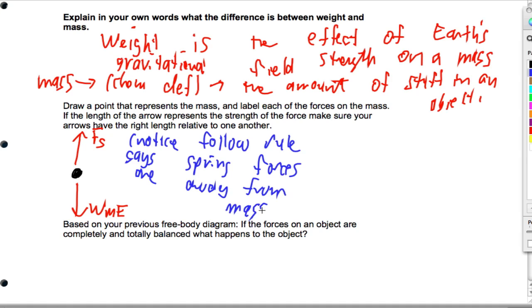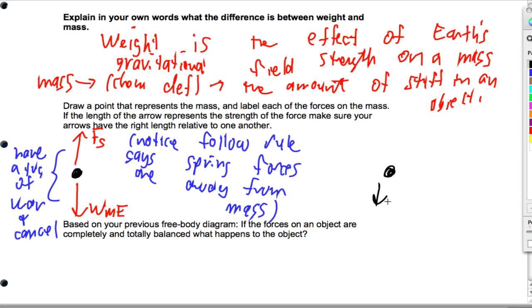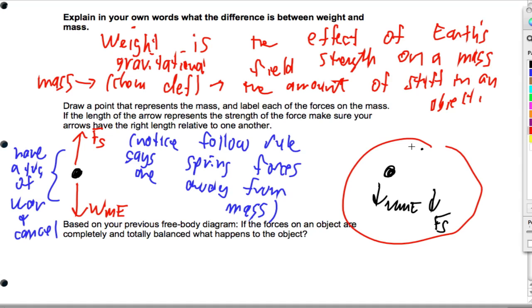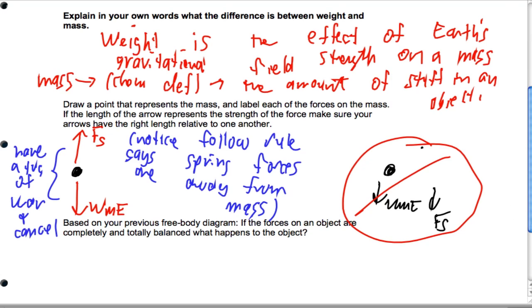How do I know this is right? Another way to check this is if you look at these two forces, they have a tug of war and cancel. So some of you, I noticed in lab, you had this drawing. You would have the weight and the spring force going down like this because you were thinking of the spring being stretched. Well, if you had two forces acting like this, the thing would fall down. So you know that's wrong. The force diagrams, the free body diagrams, really do work like a real-life tug of war.